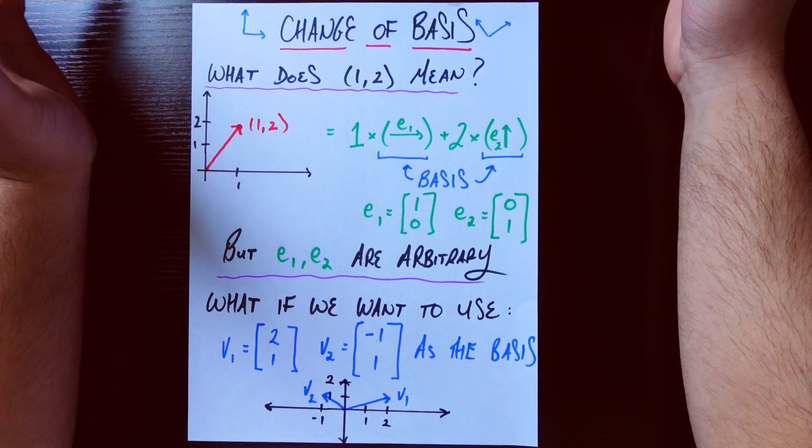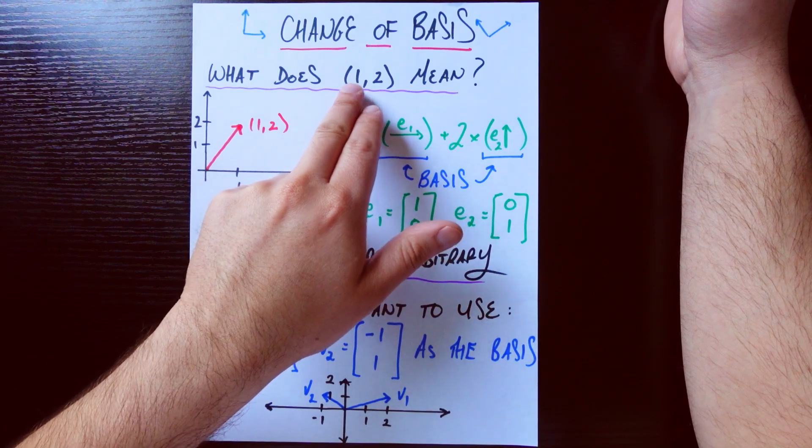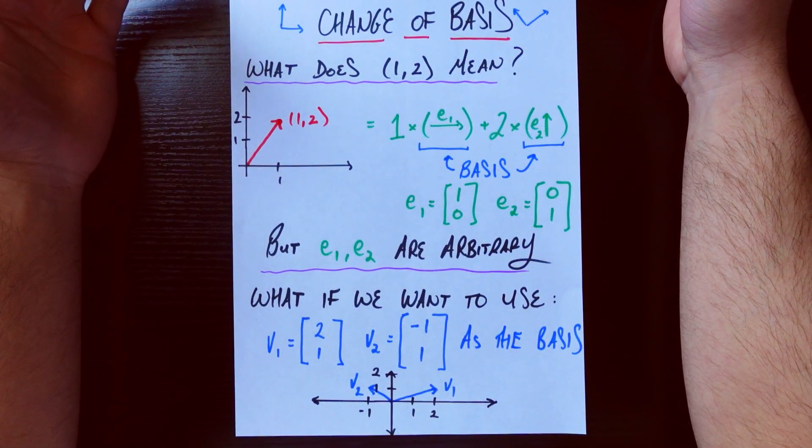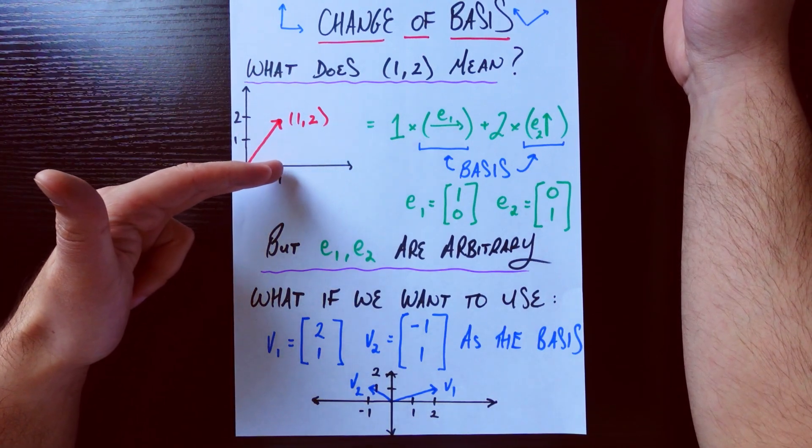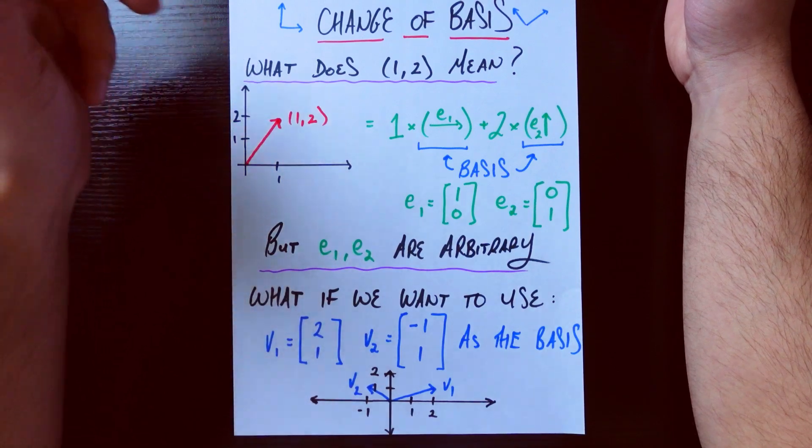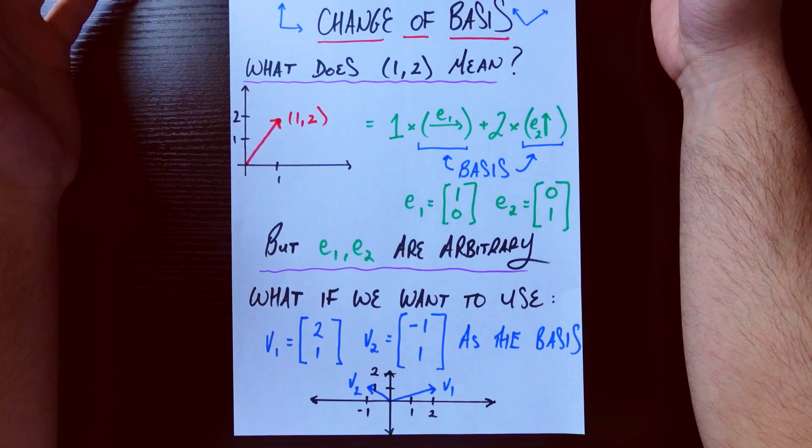First I'm going to ask you kind of a guiding question. What does it mean to talk about this coordinate or this vector (1,2)? Well, you probably know this from basic algebra. You just go one unit across on the x-axis, two units up on the y-axis, and boom, you got your point. If you want to get a little fancier, you can draw an arrow from the origin and you got your vector. So what more is there to talk about?